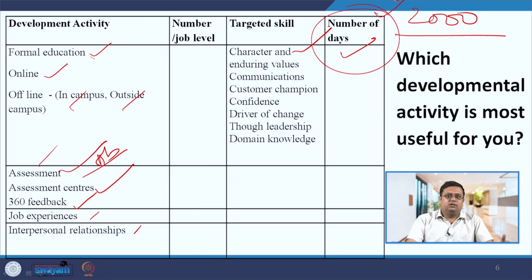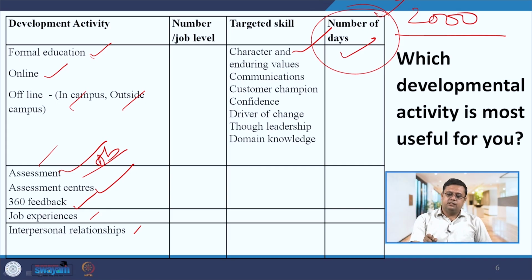Sometimes whatever the organization has decided for one particular year, like the power organization example I gave you, if they have set a certain number of megawatts of electricity to generate in this particular year, they will not be able to achieve it, because all the people are dissatisfied because of the developmental activities. Although people say development increases satisfaction, it increases satisfaction only when the focus time is managed. So you need to think about this focus time.